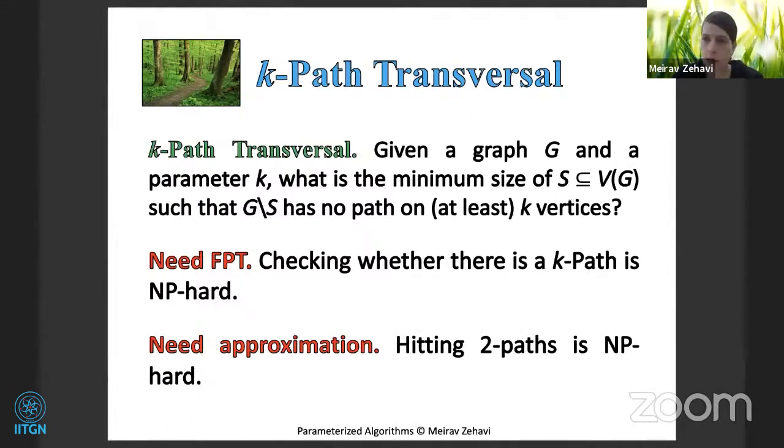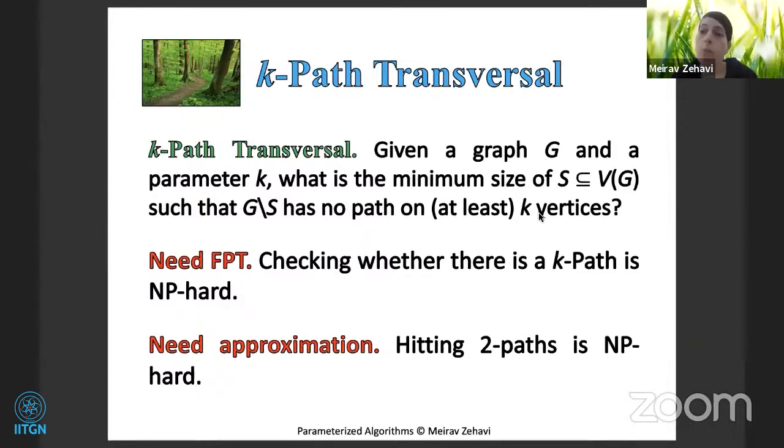Why? Because notice that when the size of the parameter k is a constant, then already the problem is NP-hard. So the problem is para-NP-hard. Why is this? Suppose that k is equal to 2, then what does it mean that we want to hit all of the paths of size 2? What is this problem? This is a problem that all of you know. Hitting paths of size 2 is exactly like hitting edges, right? So we want to find the minimum size solution such that it hits all edges, eliminates all edges. So this is exactly vertex cover. So already when k is equal to 2, we get an NP-hard problem.